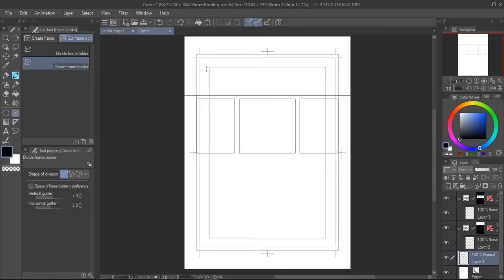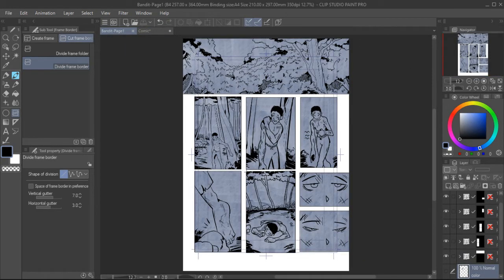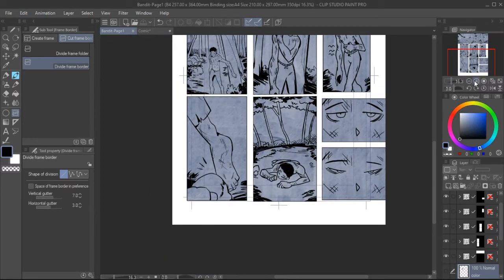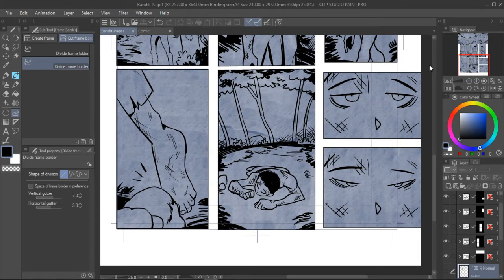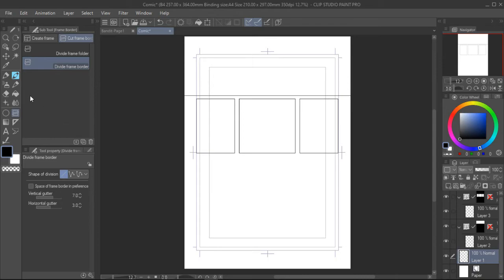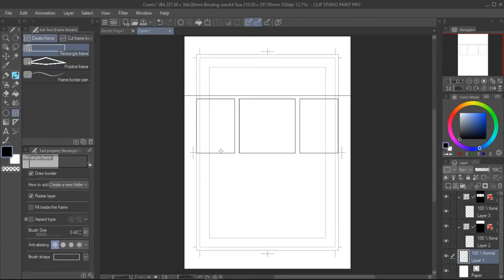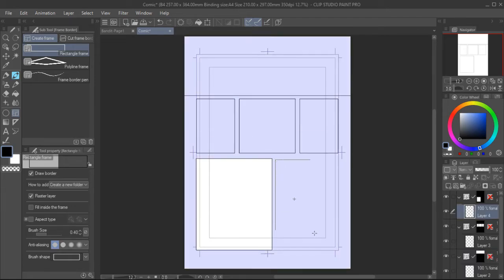And let's do it again just to show you. Right here I have 4 panels, these bottom 4 panels. I'm going to show you how to make that real quick. So I'm going to grab my create frame. Since I have 4 panels right here, I'm going to create just 2, because I can cut the panels and make them into 4.